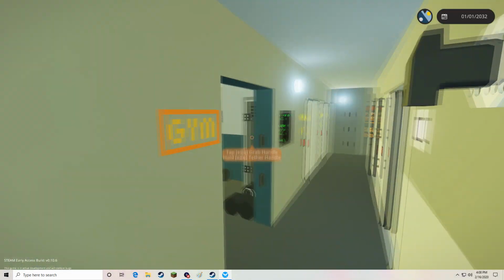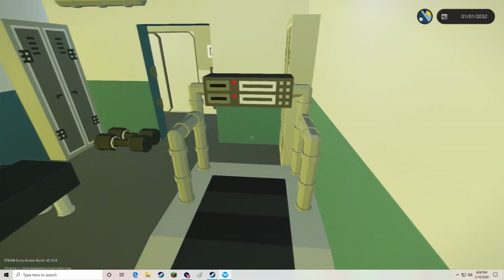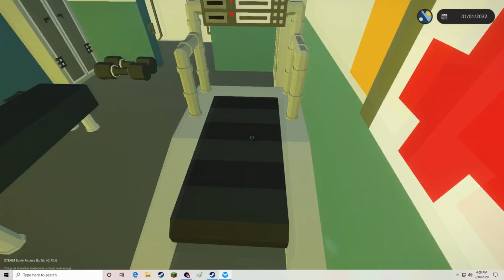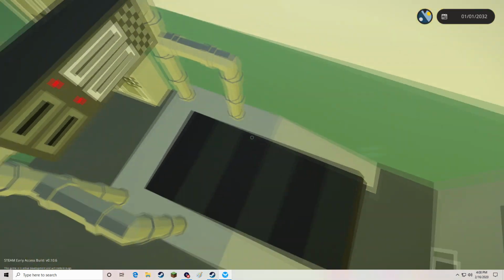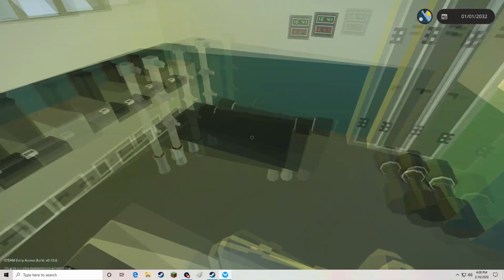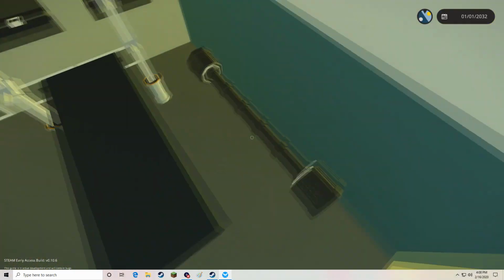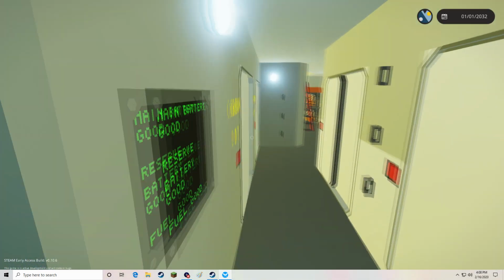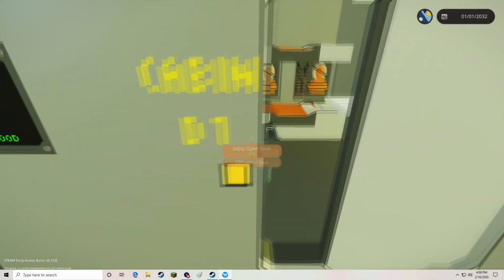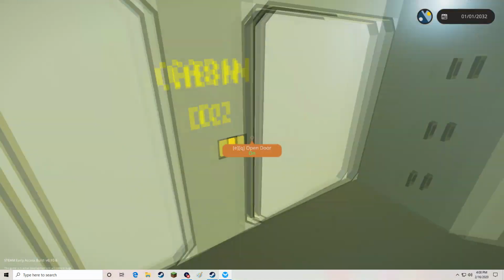Then here's a gym in case you want to work out. You can run on your treadmill, even though I can't jump. Oh, here we go. You can sit down. You can do the bench press if you could lift that up, and you can do the barbell thingies. Then there's your cabins. You can just look in there.